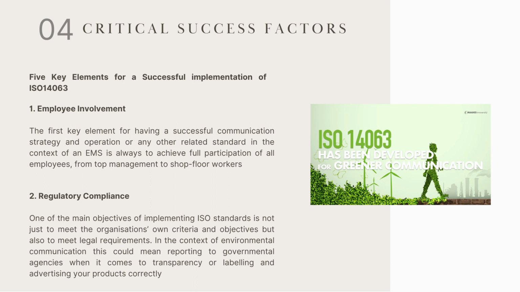Regulatory compliance. One of the main objectives of implementing ISO standards is not just to meet the organization's own criteria and objectives but also to meet legal requirements. In the context of environmental communication, this could mean reporting to governmental agencies when it comes to transparency, or labeling and advertising your products correctly.